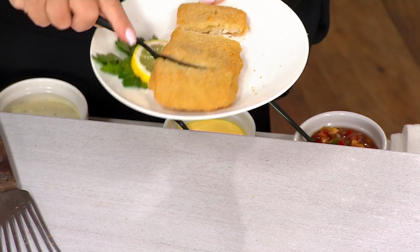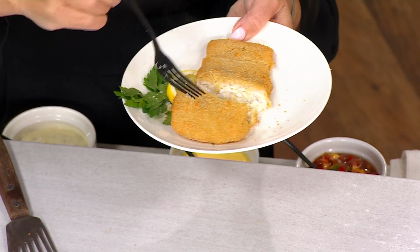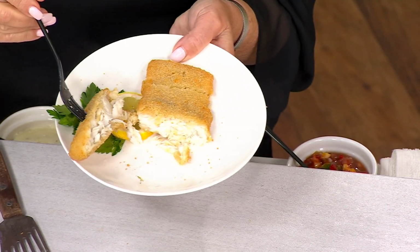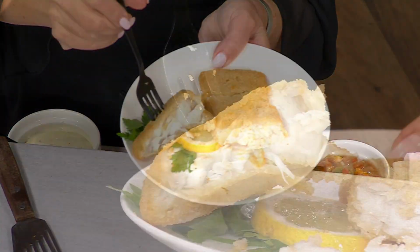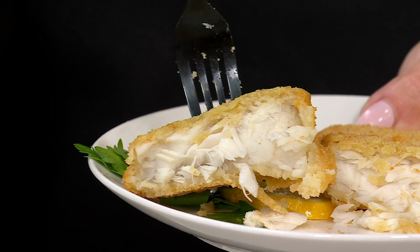Let me go ahead and cut this open for you. Now, we have fewer than 700 of these to go around. We don't get a lot of these. It's very hard to get back in stock. Today, we have it for you. I want to bring your attention to how thick these are. This is true Barramundi sea bass.